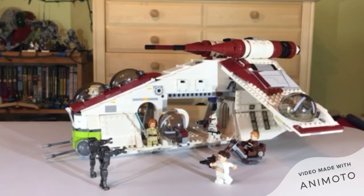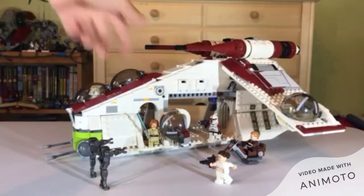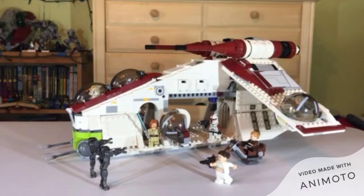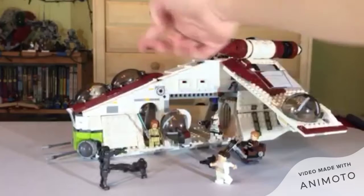Take out the Super Battle Droids and put two plain clone troopers instead, so you can fill up more of the interior. You could do six clone minifigures total — two pilots, four plain clones — then add Obi-Wan, Anakin, and Padme. That's nine. I mean, that's a good amount. And the new UCS Republic Gunship isn't even going to do that — it's only going to have two minifigures. Why won't they do like six? It'd be nice.